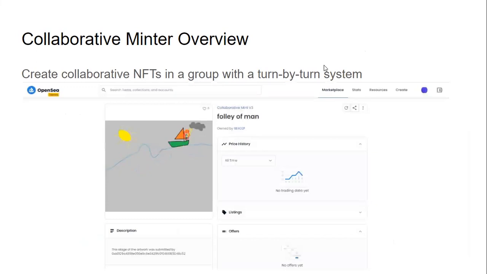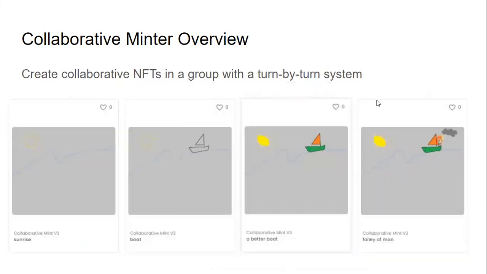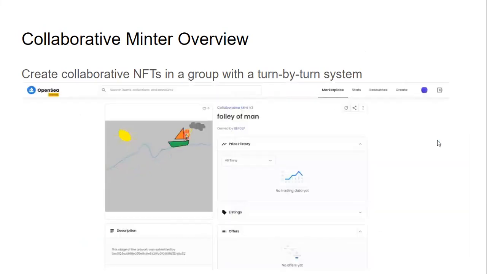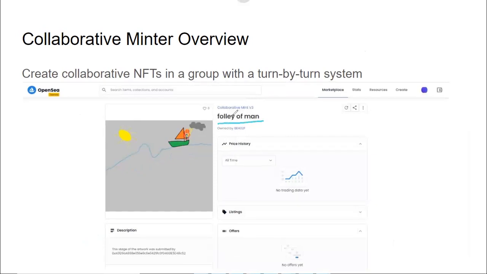So this is what it looks like on a marketplace. OpenSea is a non-fungible token marketplace, where you can trade and sell NFTs. For example, the final NFT, Folly of Man here. We see the user was able to add the name, and this has a description.